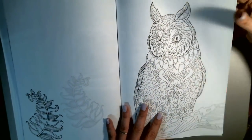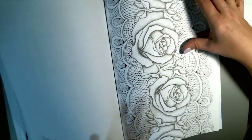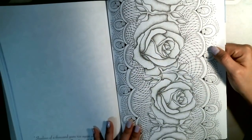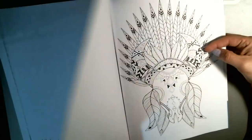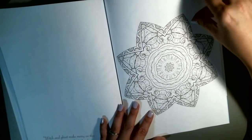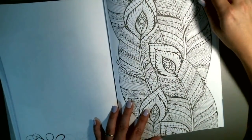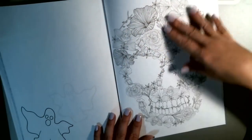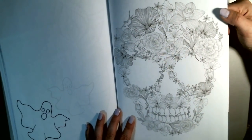We have an owl and some skulls. Ooh, that is so neat. Look at the stippling on those roses. That is so cool. That's going to be fun to color. Animal skull. Like a flower mandala. That's pretty neat. It's like feathers. I like that too. Look at the detail on that skull. Look at all those flowers.